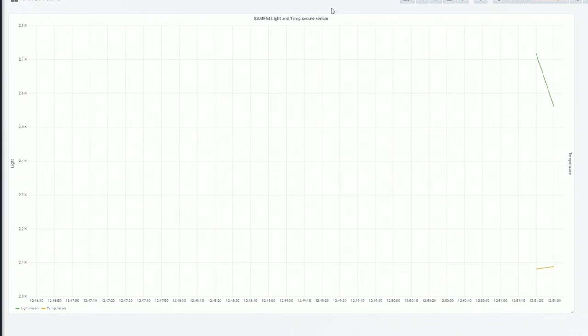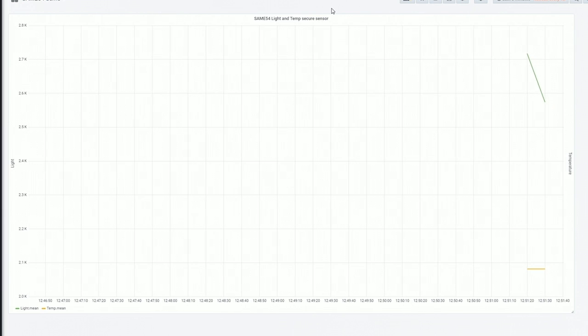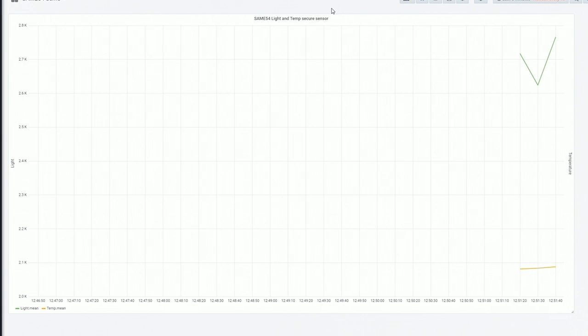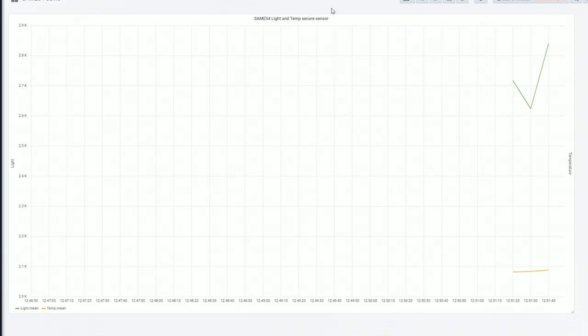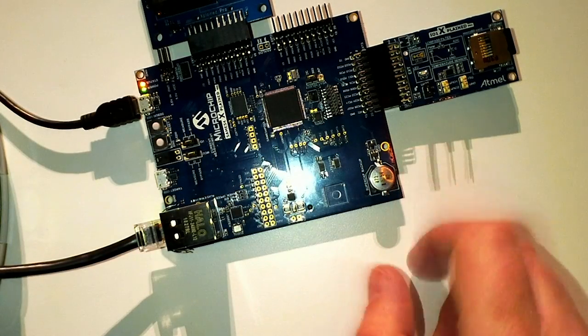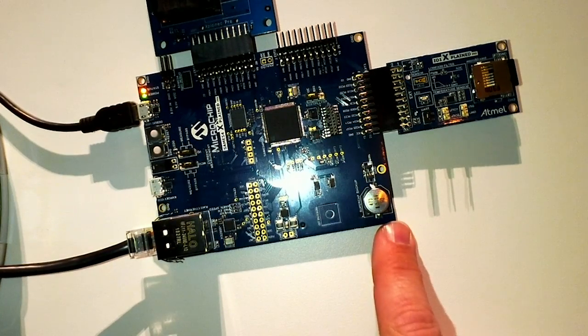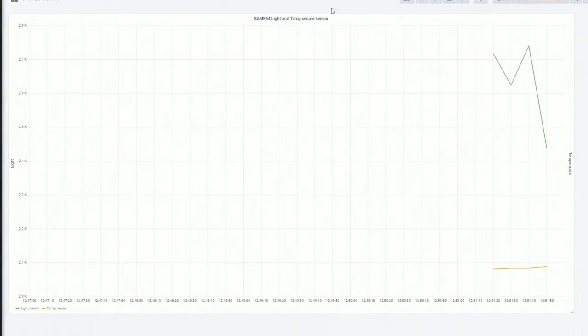So if you could go back to the presentation. Oh, it's coming up. So sorry, I gave it too fast. So you see there are two sensors. There's one sensor that is a light sensor. That's the one at the top of the graph. So if you can go back to the graph. So the light sensor is there, and there's a temperature sensor.